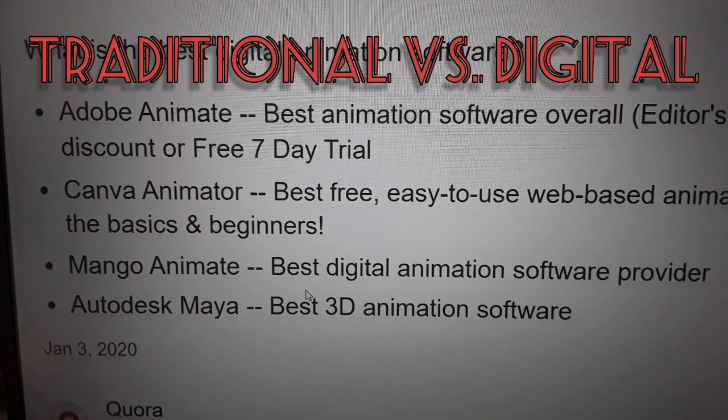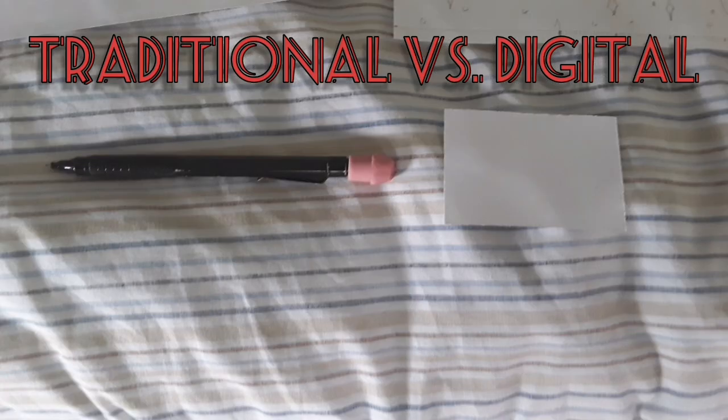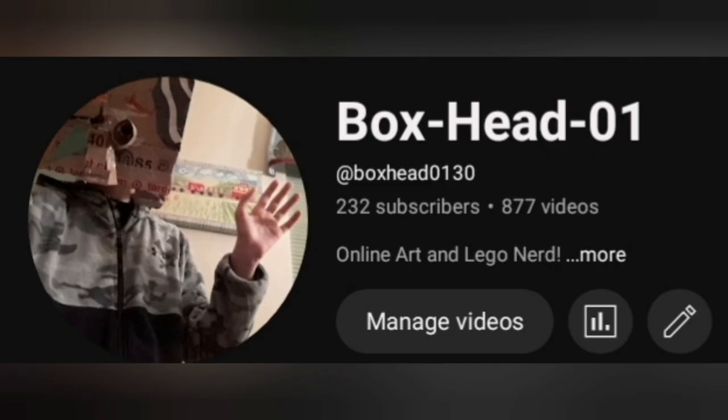There are actually two types of animation you can really start off with, and that is digital and traditional. Digital, you can see on screen, uses computers, and these programs you can see make online animation, basically. And there's also traditional, which is paper, pencil, and any other materials. Today, I'm going to be talking about traditional because that's the one I use, and if you want to see digital, there are many great guides online.